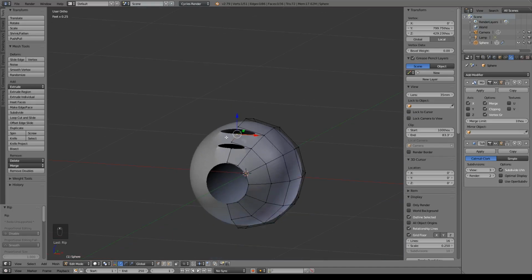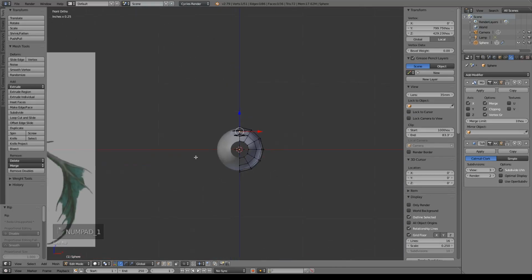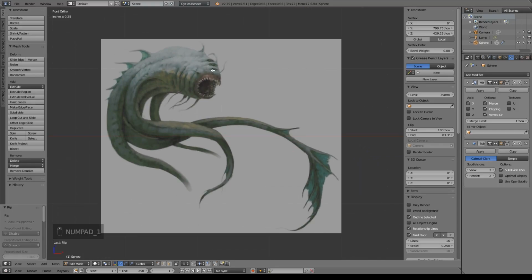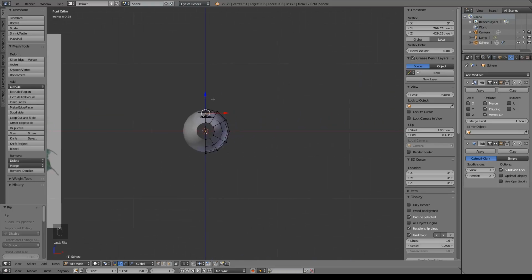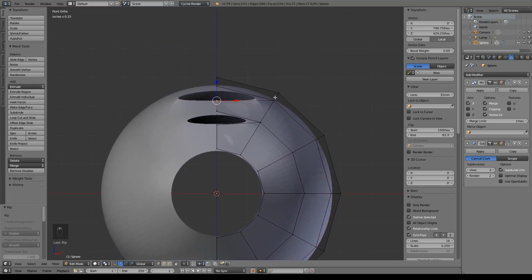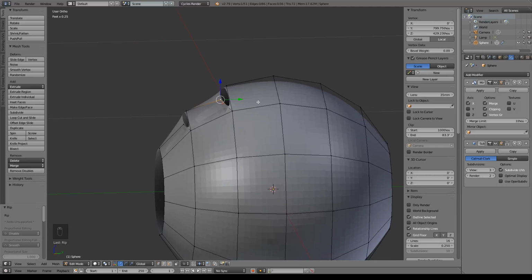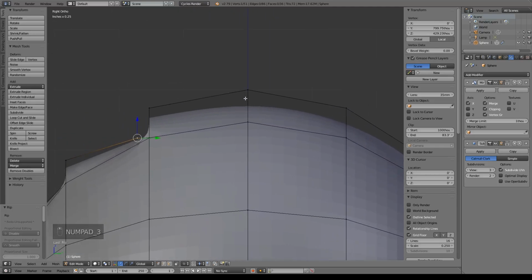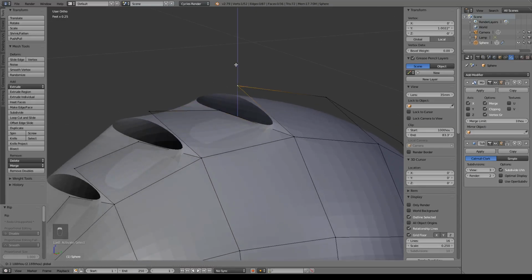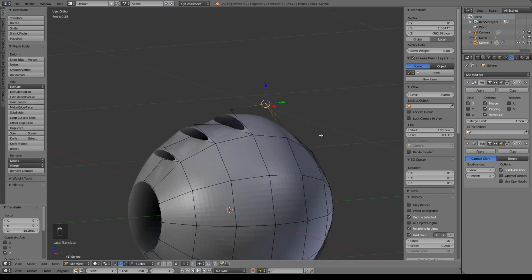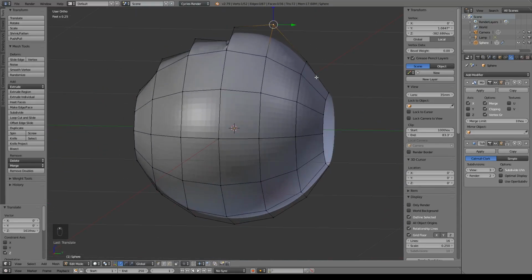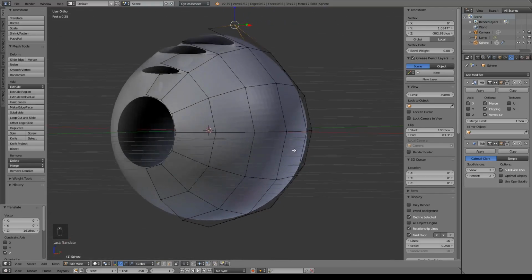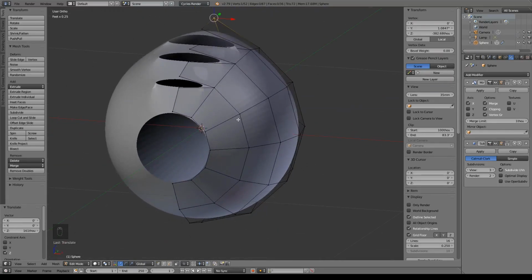Now, it also kind of works out because if you'll notice in the picture, the lower eye is a bit smaller, and then this one gets a little bit bigger, and then this one's even a little bit bigger. So since our vertices are set up as is, it actually kind of works out, and we don't have to worry about sizing as much. So we can go ahead, do V, and pull this one down as well. And we'll probably go ahead and pull this up, and start making this a little less spherical on the back. Okay, so now we have some of our basic stuff set up.